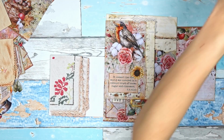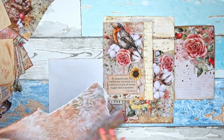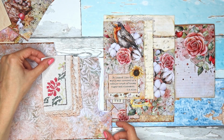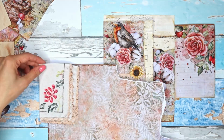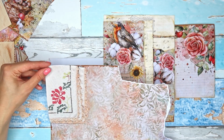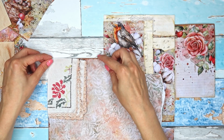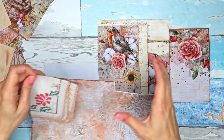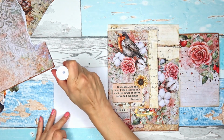We have still this paper from my background pages. Would it look okay? It would look nice here, and this way we are actually tying everything together again, which I like. And I think I'm going to take this edge so it matches this edge here. So let's just glue it again straight on here.